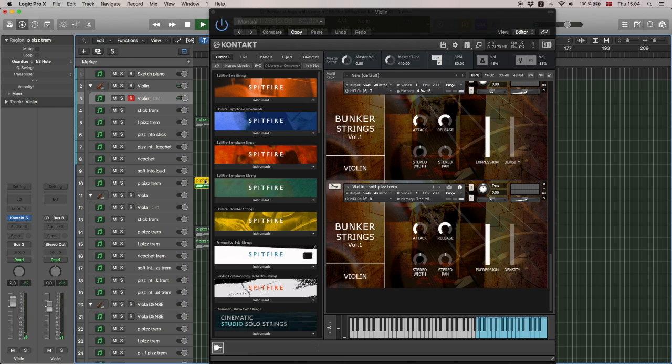That was the violin soft pitch tremolo, and as you can hear, the density slider works by literally changing the ensemble size on the fly. Generally you have 3 players with the slider down and 9 players when it's all the way at the top. Here's some louder pitch tremolo.